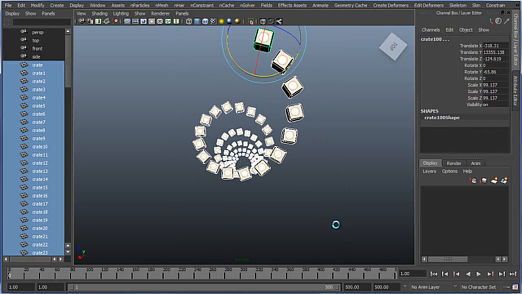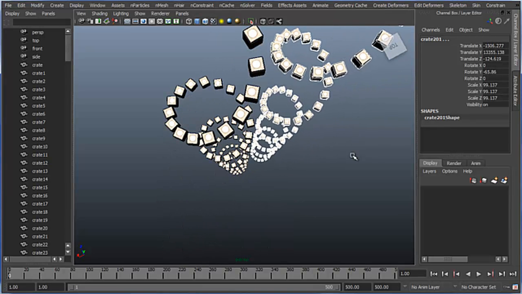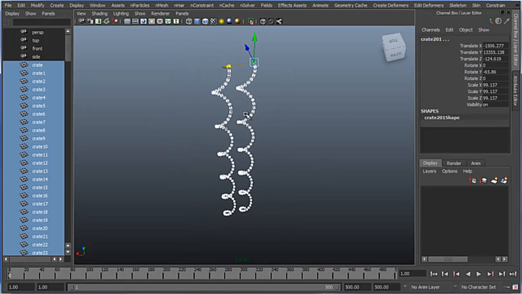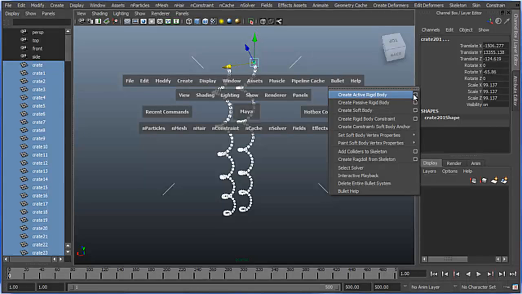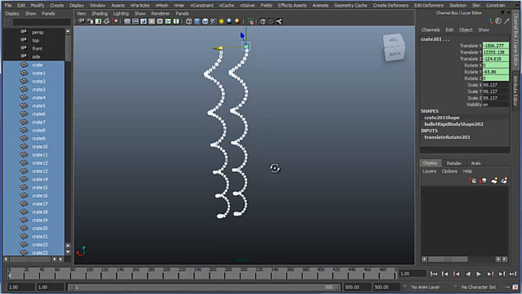And we'll duplicate these guys one more time, and we'll shift those over just a little bit, and that'll work for me. So we'll take the two spirals that we have, and we'll create active rigid bodies out of all of them. So I'm selecting all of them and I'll reset the settings, because what this does is it uses the collider shape type as a box by default. Now in this case we could always go to hull and actually use the geometry, but since we just need a simple stand-in, we'll apply that, and all of the objects will then become dynamic.